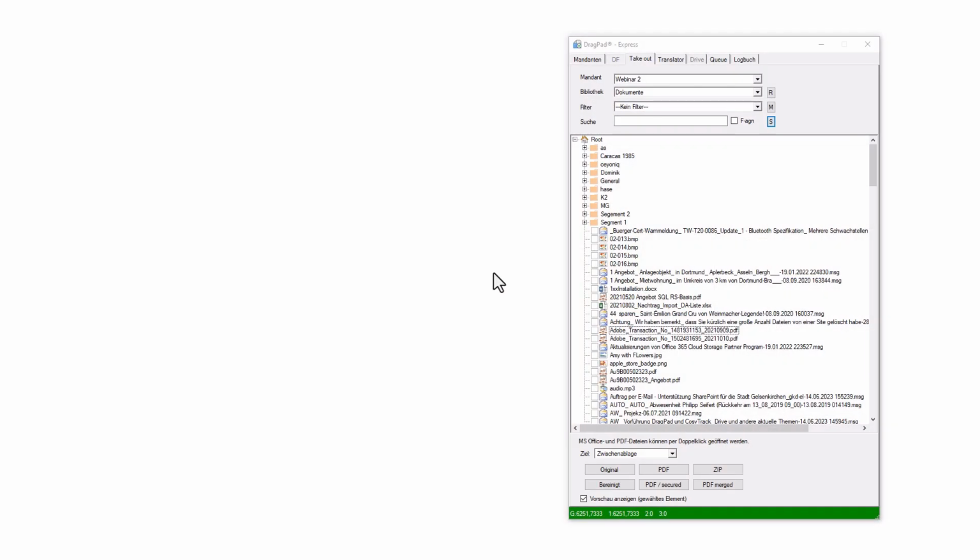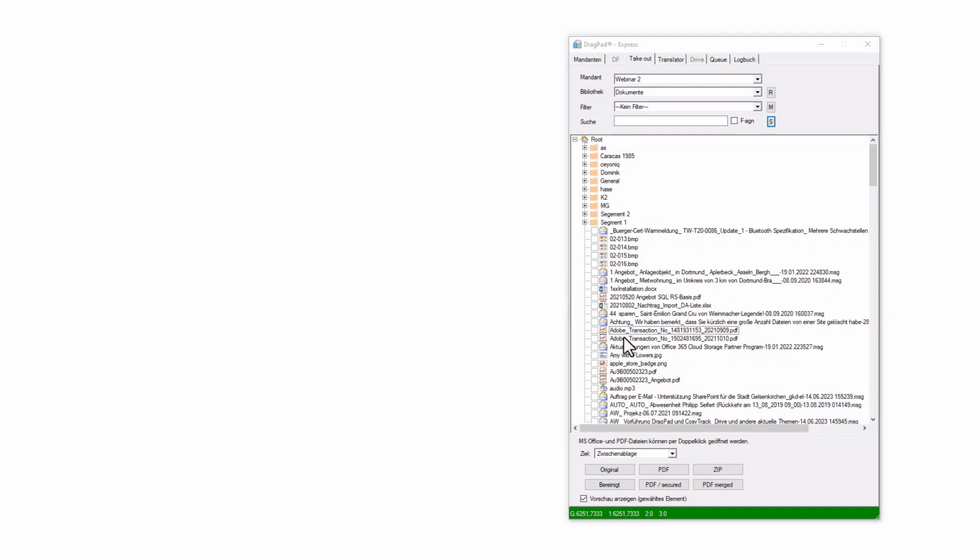I see. Uli, you said that DragPad serves 2 use cases. Can you tell me what the second use case is? Sure, that's the takeout function. If you want to send a document from SharePoint or Teams via email, for example, the actual document and not just a link, that's cumbersome because you first have to download the document and then attach it to the email. With DragPad, it's easier. Let me show you.